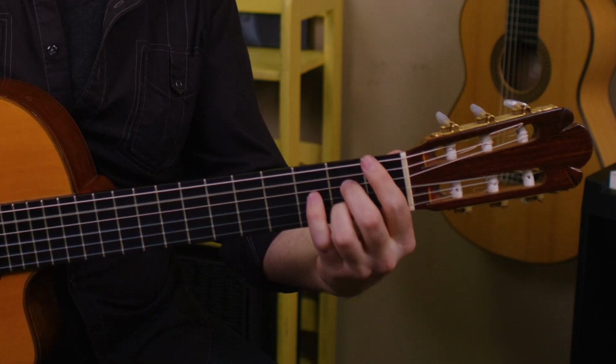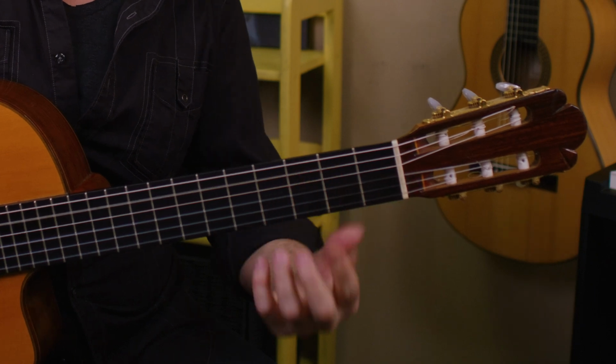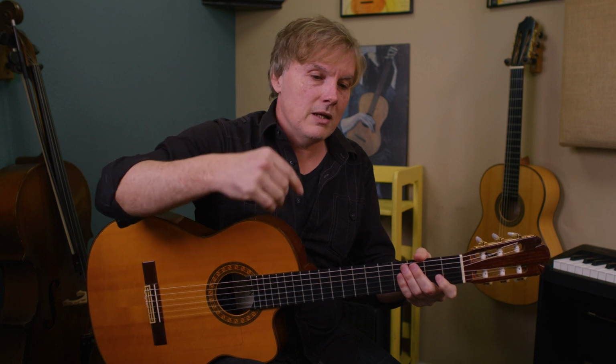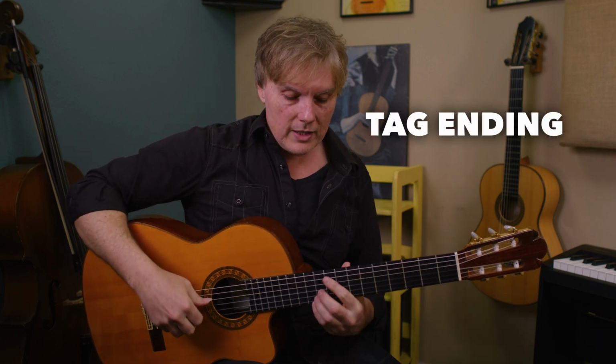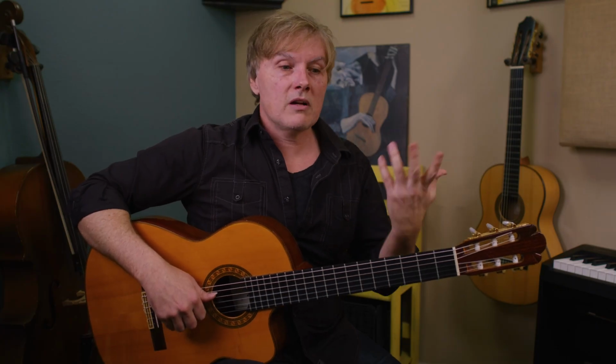If you want to just do the bass notes, we would just go 2, 3, 4, and we're back. The rest of the song is the recap of the A section. Let's run through that A section again because that's what happens right now. It's kind of like the C section. We have the A, B, and then C, but C is really the A, and we're going to do a tag ending. If you noticed at the beginning of this video, you can always recap the last refrain or last few measures of a song to tell the listener that we're ending. Just a more dramatic way to bring things home.